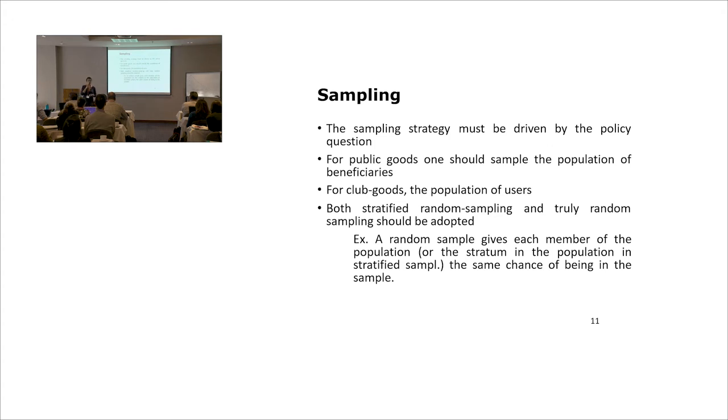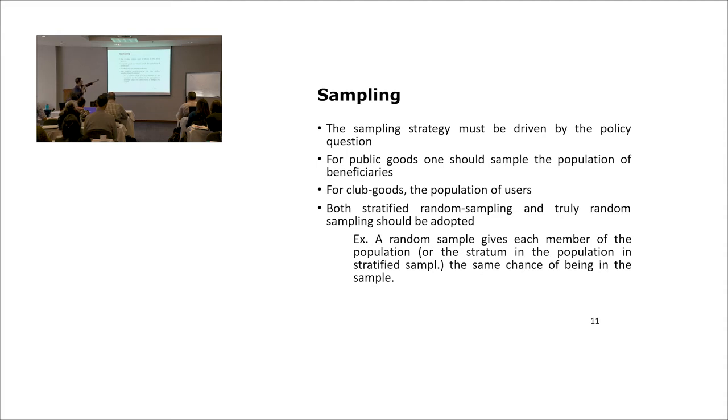Sampling depends on what we are valuing. So is it a club good? We're talking about bird watching in Chingaza. For me, the obvious sample is the bird watchers. Okay, you might say, but I have an interest, I've never been there. Yes, you can have an interest. You have to consider the sampling according to your time and the cost of collecting the data. Ideally, everybody has a role in ecosystem services management. In practical terms, you have to be focused on what you want to get.